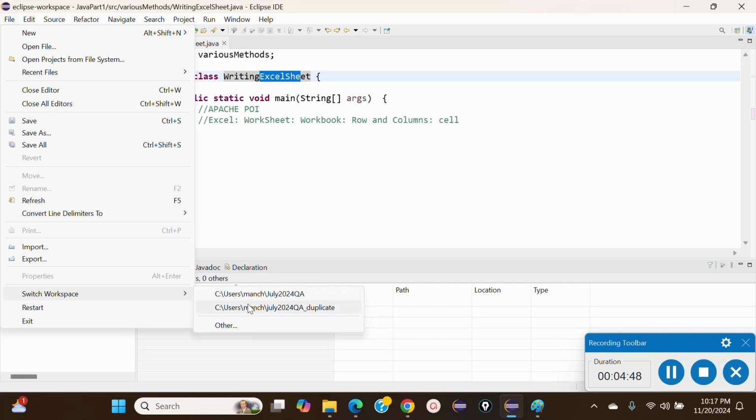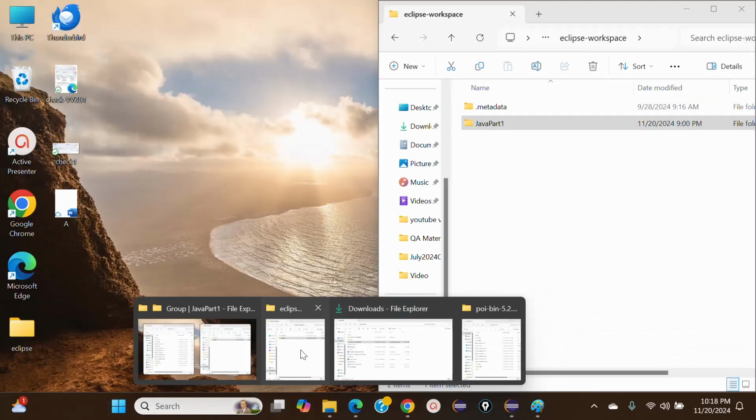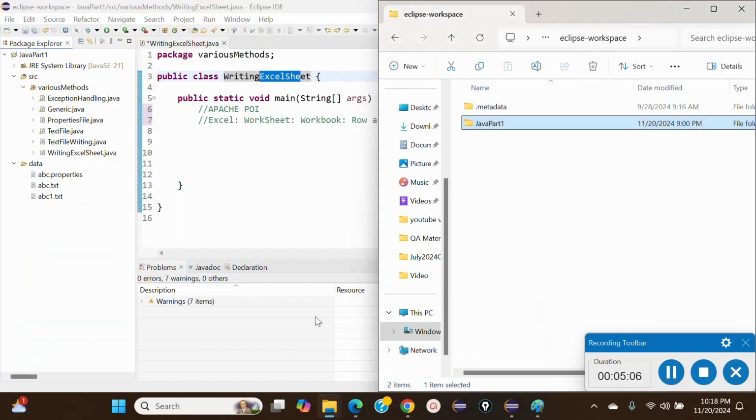Whatever is before this folder is the path for your Eclipse workspace. It is in the C drive under the folder users, and under the folder munch you'll get this Eclipse workspace. So if I go to where, here I guess, yeah, here.